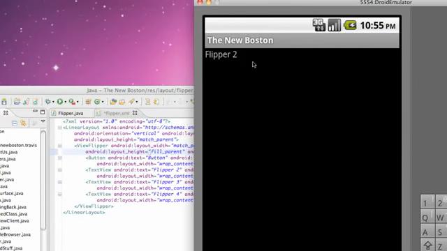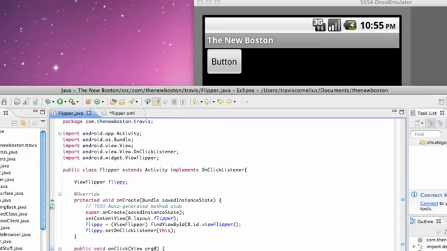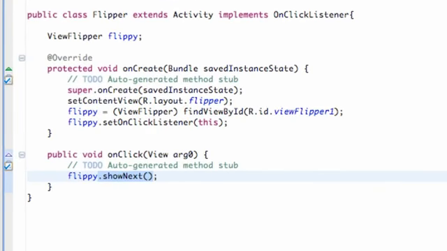It's kind of nice to have for a flashcard application where you just flip through flashcards for studying. But again, you can set up a linear layout here and define some stuff within there if you want a view to be a certain way, and then you can flip through them with this command, show next. So you can create a button up top above your ViewFlipper and click that to go to the next one, etc. So that's basically it for this tutorial.